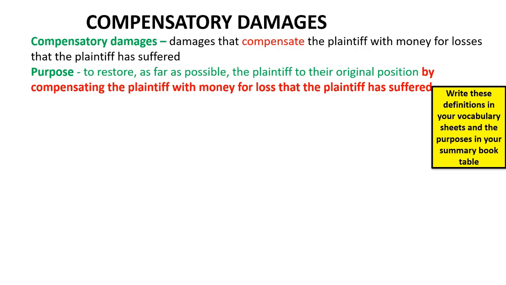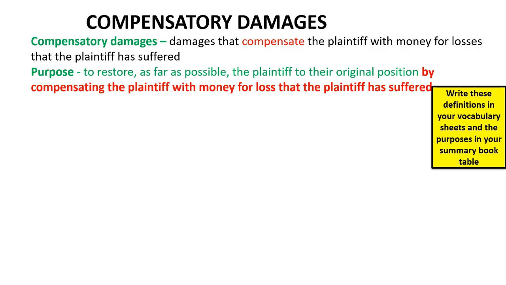Now, in a SAC or exam question where you are asked to describe or discuss different types of damages, do not describe or discuss compensatory damages. This is just an umbrella term for specific, general, and aggravated damages. Instead, where a SAC or exam question asks you to describe or discuss different types of damages, you must describe or discuss specific, general, and or aggravated damages as opposed to merely compensatory damages.